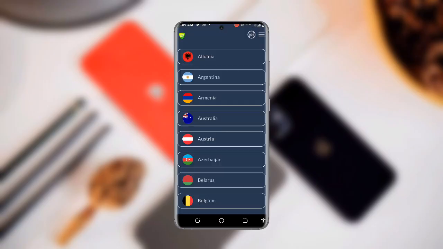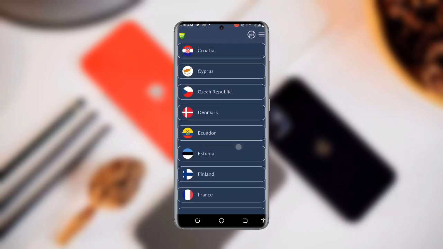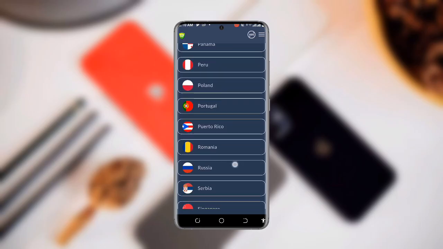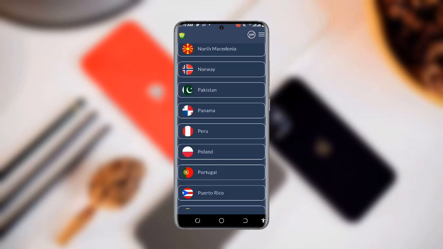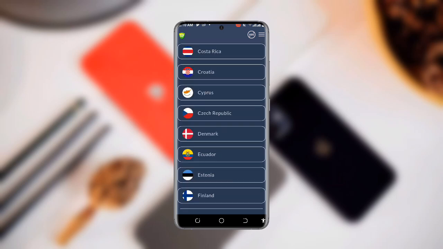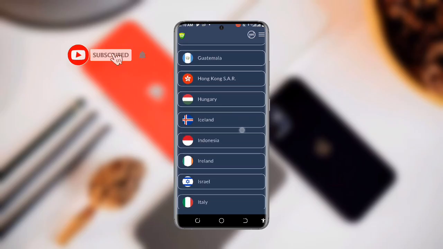Once you open this application, you can see the servers over here. So select this one. You can see Indonesia. Select Indonesia VPN over here.